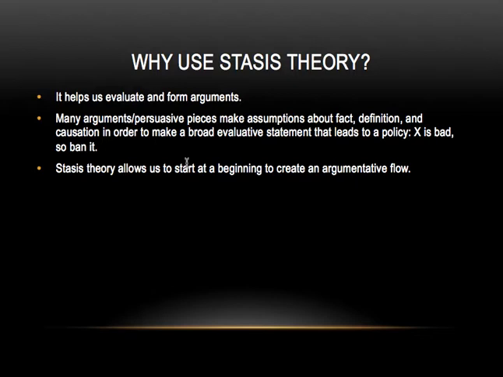We might all be of a certain group, but we have different interpretations of what it means to be a member of that group. And it creates broad evaluative statements that, later on we'll learn that these are logical fallacies, but it leads to policies. X is bad, so ban it. So, you'll see that. Well, marijuana is bad, so we need to ban it.